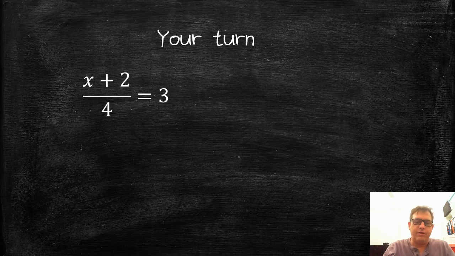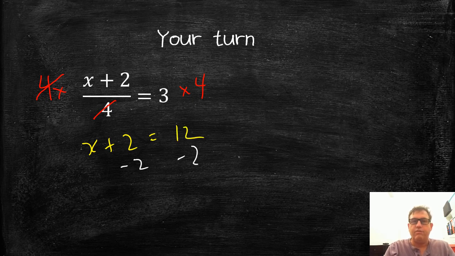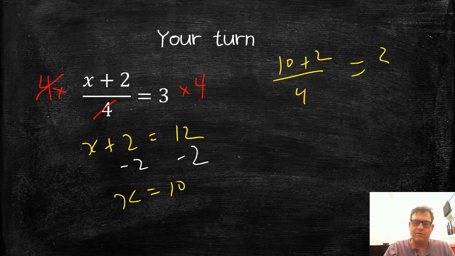Okay, I'm sure you figured out. First step, we're going to multiply both sides by 4 to get rid of that fraction. Frequently when we have fractions and equations, we want to get rid of them to make life easier. So 4 divided by 4 is 1. So on the left I have 1 times x plus 2, which is x plus 2. On the right we have 12. And then of course we're going to take away 2 from both sides. And that leaves us with x equals 10. Can we check it? Is 10 plus 2 divided by 4 equal to 3? Why, yes it is.